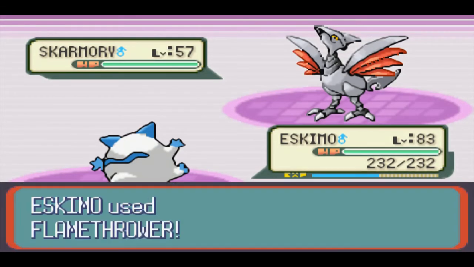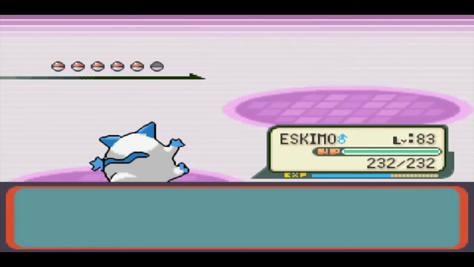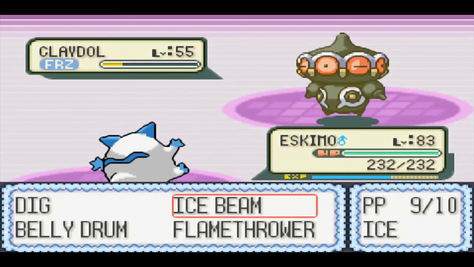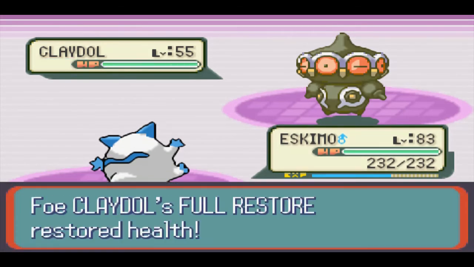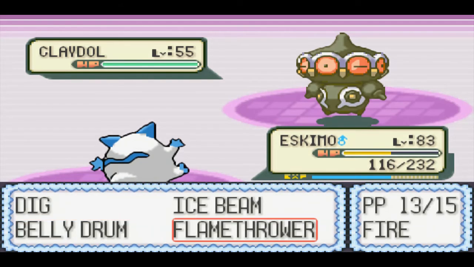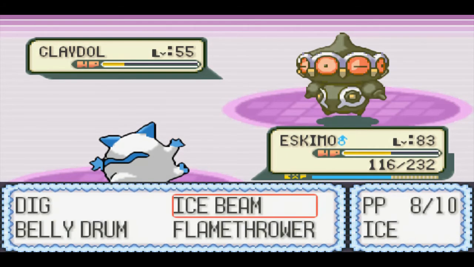Steven Stone time in this match was wild. We avoided Skarmory's Steel Wing turn 1, allowing us to take him out with full health. Claydol comes in and we freeze him on our first Ice Beam, allowing me to set up a Belly Drum as Steven heals him. I go for another Ice Beam as Claydol survives, but just sets up a Light Screen. That could be problematic for Cradily.